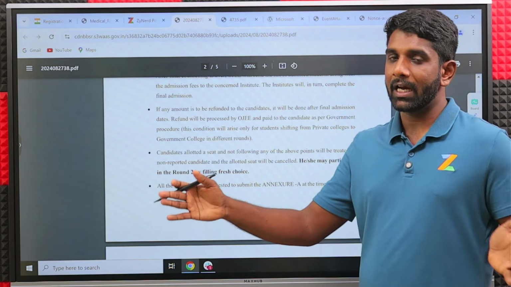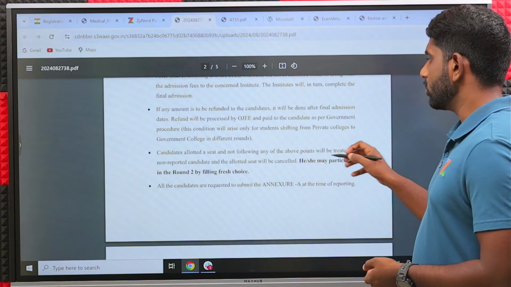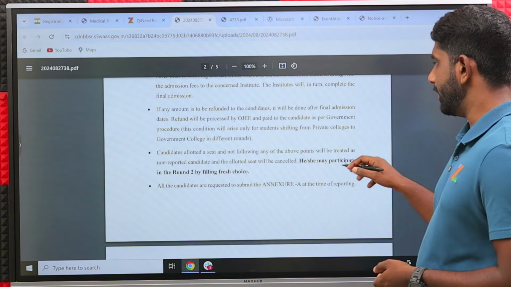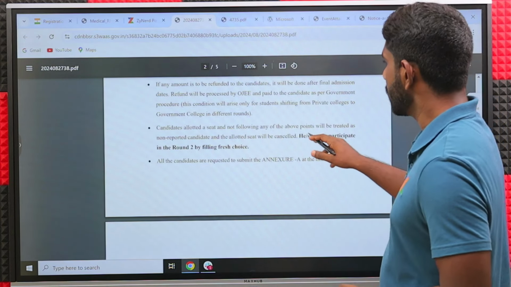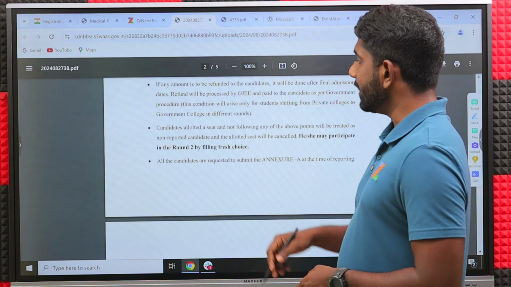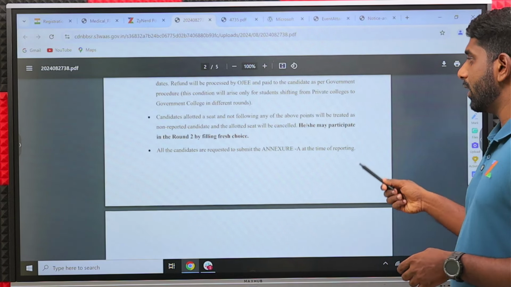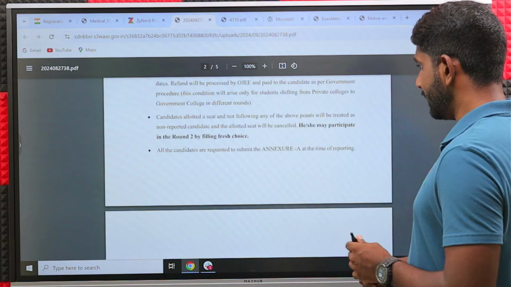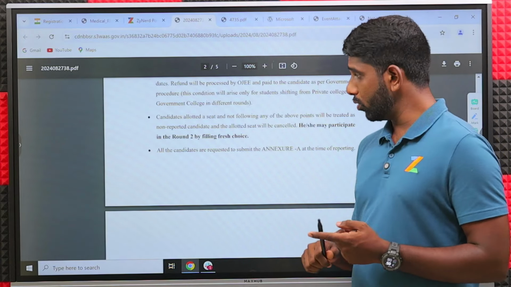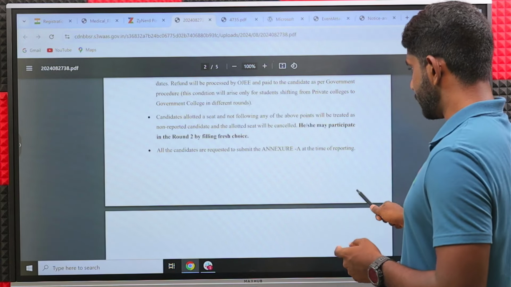The amount will be processed by OJE and paid to the candidate. Candidates allotted a seat who do not follow any of the above points will be treated as non-reported candidates, and they will be able to participate only in round 2 by filling fresh choices.